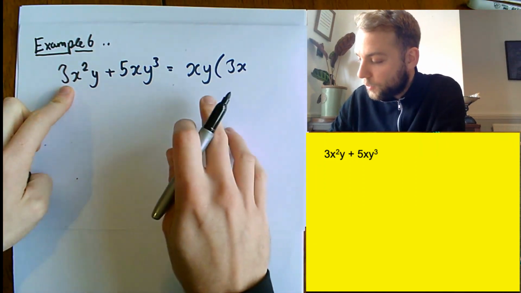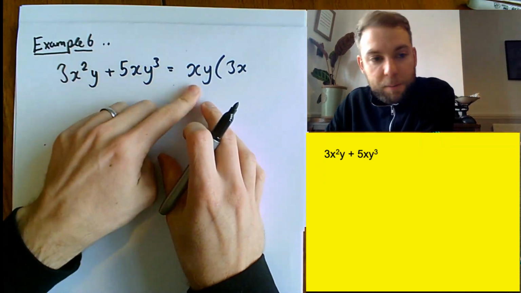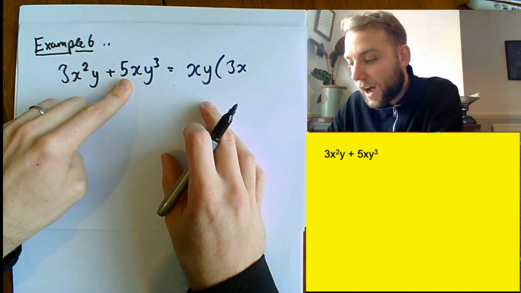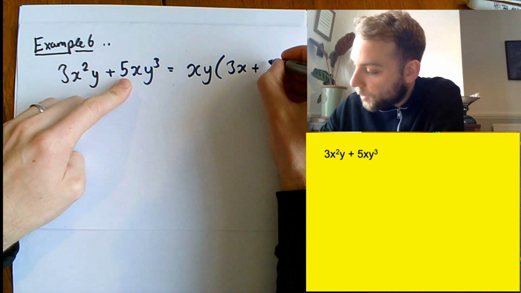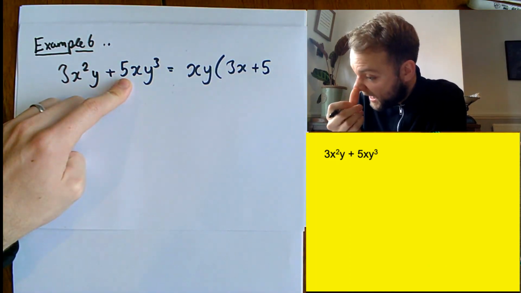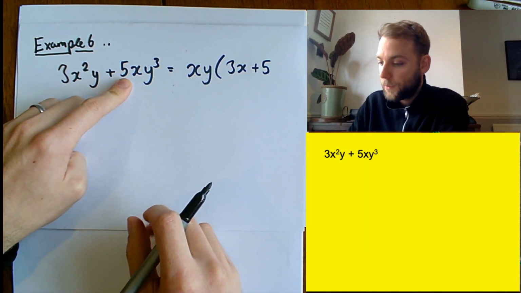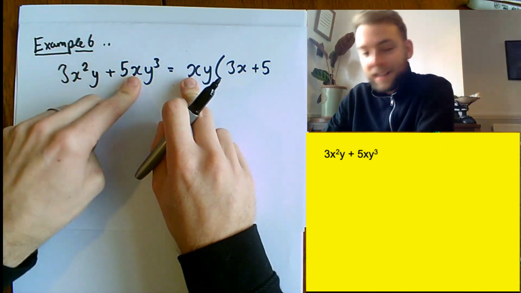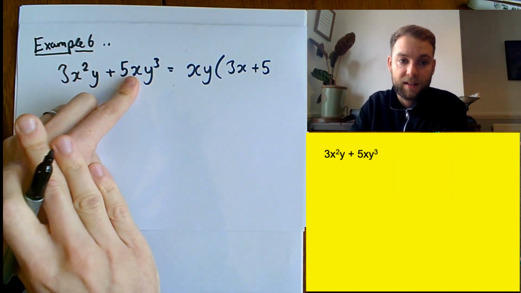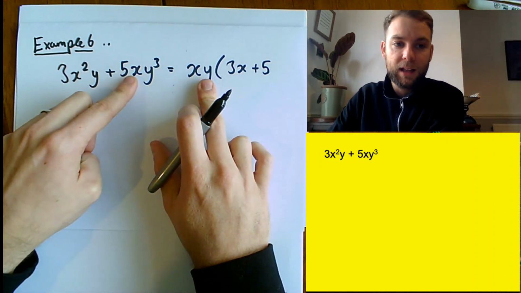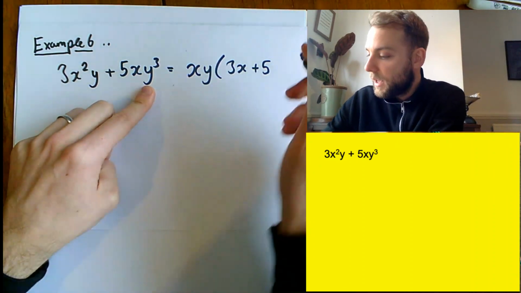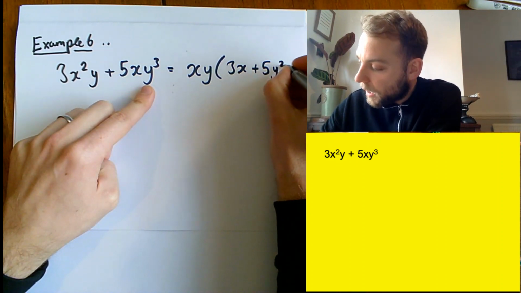So next up, what do I need to times by xy to get 5xy cubed? Well, first of all, I've got no numbers involved, so I know there's definitely going to be a 5. What do I need to times by x to get x? Well, that's just going to be 1, so I just keep that the same. This next one's a little bit harder. What do I need to times by y to get y cubed? And in that case, it's going to be equal to y squared.